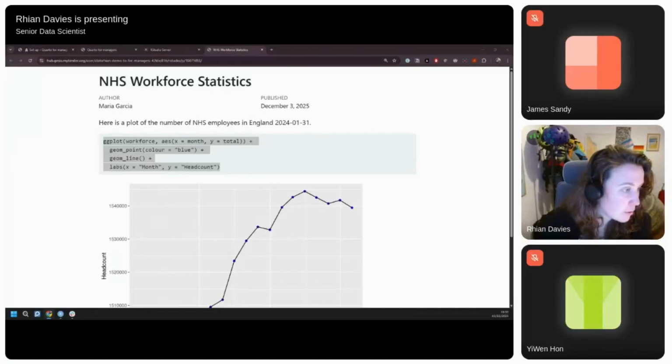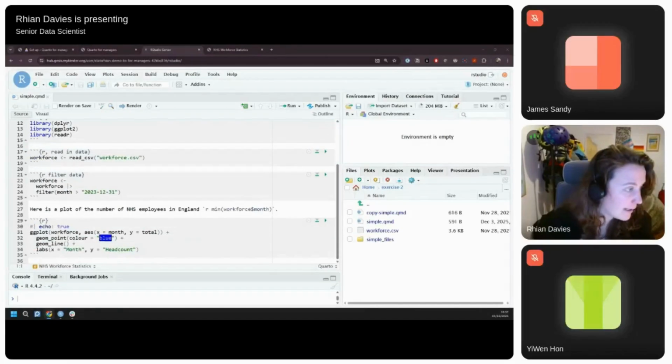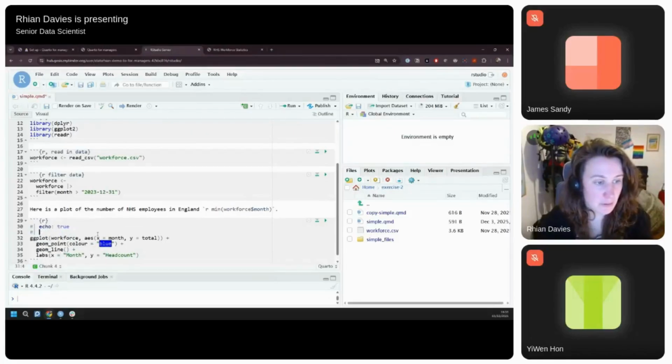And Chantel talked about how HTML is best for accessibility. I'm a big fan of doing stuff accessible. It doesn't take too much effort, but people neglect it. And if you want to make your plots accessible, you can add fig.alt in a similar way. So hash and a dash, fig.alt equals. Now, the hard bit is actually writing good quality alt text for plots. That's a whole other talk in itself.